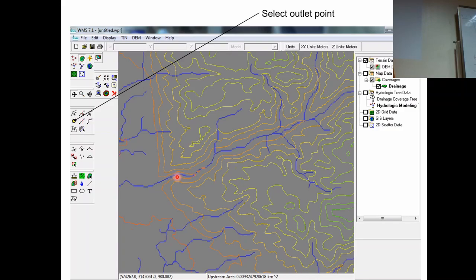A stream is part of the land. That part is lower in elevation than the surrounding area, so the water flows to it. When the water starts to accumulate in this channel, it starts to move in one direction or the other according to the slope. So when we take a cut, it is like this, filled with water, and the water is going in that direction. This is the stream as we understand it from geography. But how does WMS or any other tool understand what a stream is?